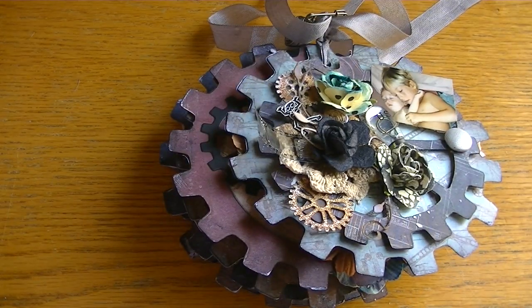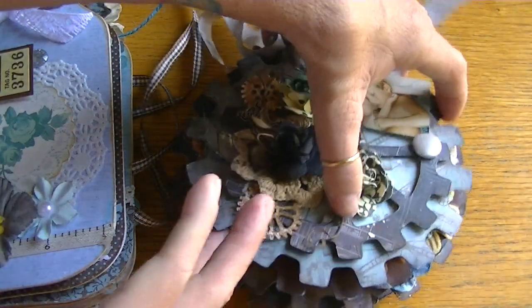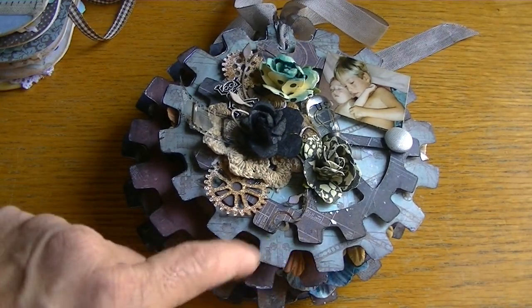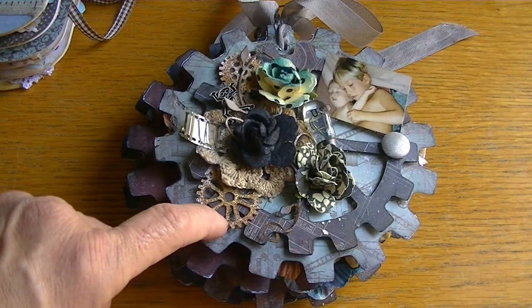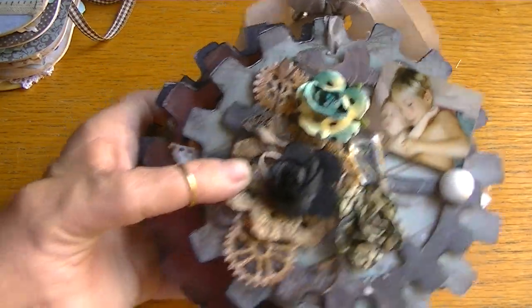So give Diamond Dyes the mini album sets a try. They are a lot of fun to work with, and it's easy enough. Once I had cut all of my pages and papered all of my pages, the embellishing, when you have the smaller gear set, is easy peasy. Just a really sweet, quick mini album.